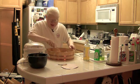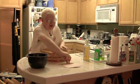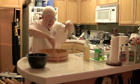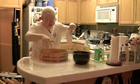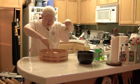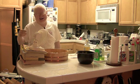There we go. Now, during this period, it's traditional to have a kitchen slave, assistant, sitting there fanning your rice, because that helps it to cool down faster. Unfortunately, it's a little difficult to do here. Me just by myself and all. This, not good. There's got to be a better way. Ha ha ha ha ha!